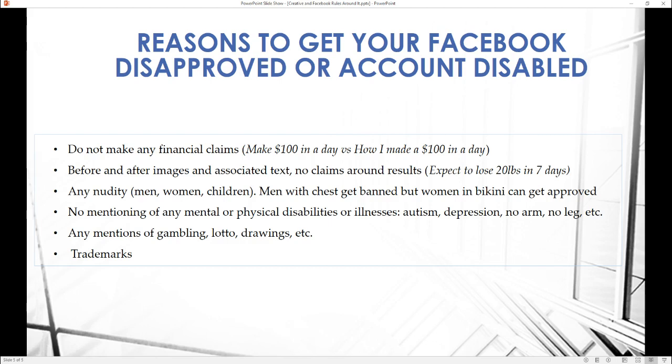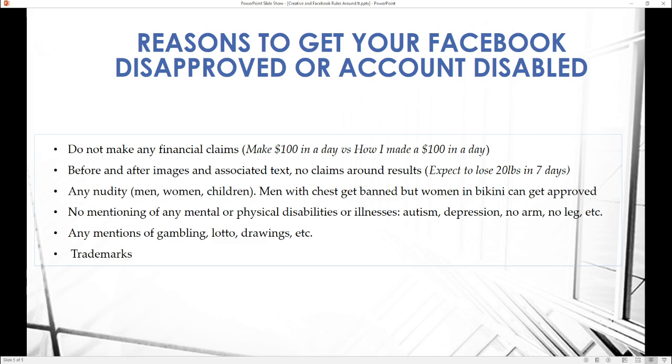So even if you're putting something on your website, do not use anywhere in your meta tags, in your title, in your text on the image, do not use before and after. One way to go around this is to get all of those images into video, and here you have before and after, right? So that's one way to go around it. Do not use words before and after in your headline, in your copy, in your subheadline, anywhere, right? You can still create a video with it, and then usually that will get approved, and you're on your way.